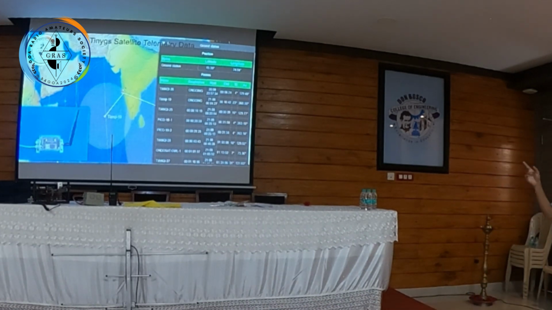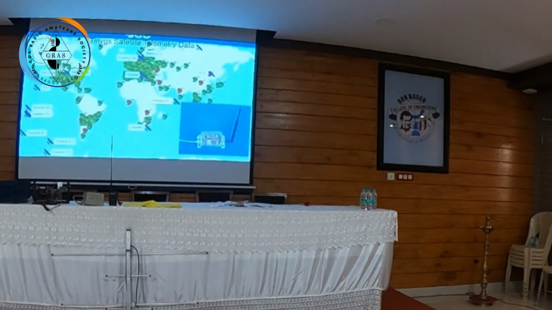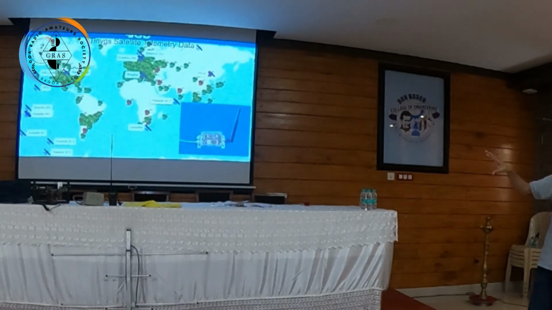Now this is the one which is continuously run by Mahendra at his home. So we keep our stations online all the time to collect the data and the health from these satellites. These are the list of all the satellites, which are blue in color, and green are all the stations around the world which are receiving these signals.